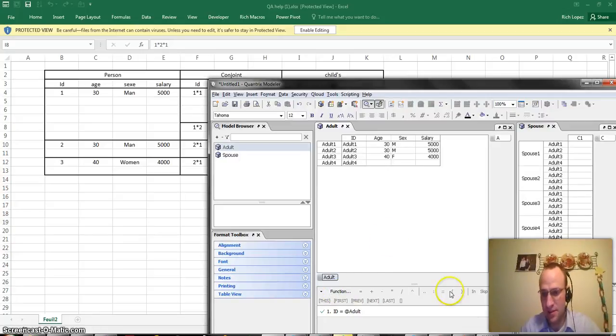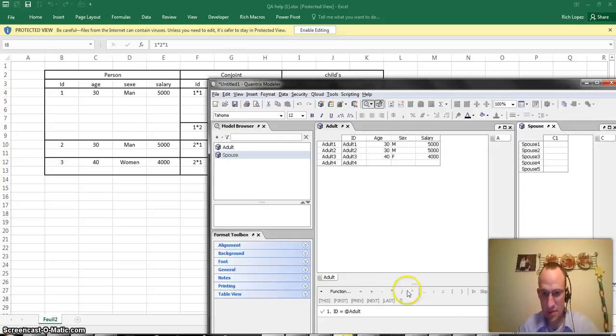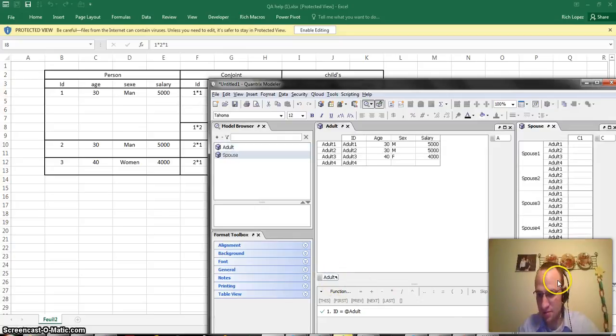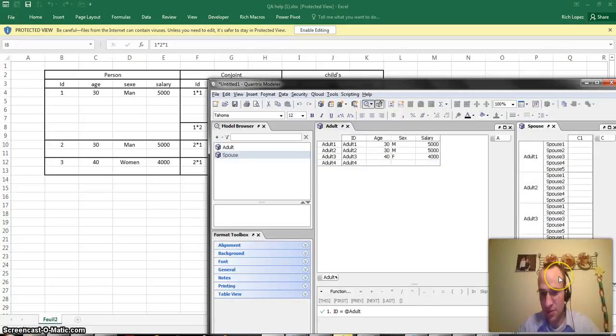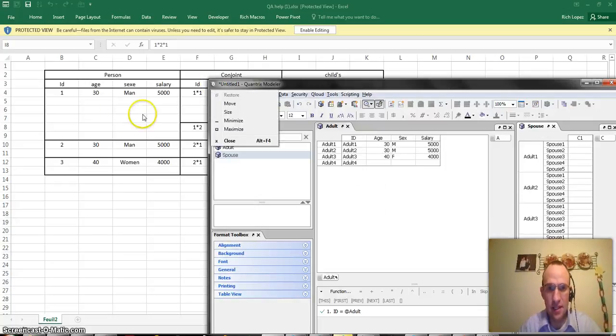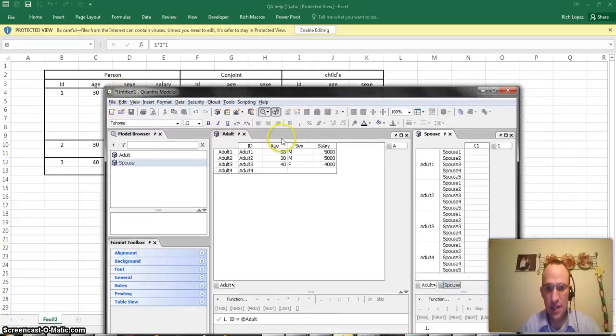Okay. So I know what it is here, and I guess I didn't link it when I dragged it over. So let me bring it over. You can see I have adult now. If I add another adult here, it should add another adult there. Okay, so then I'm going to rename this one, I'm going to call this spouse, I guess. And then I can add some IDs to it, which is age and sex.